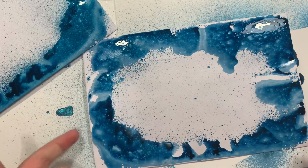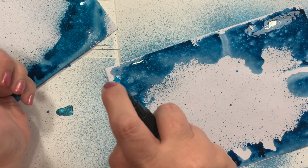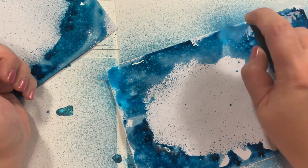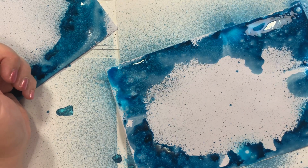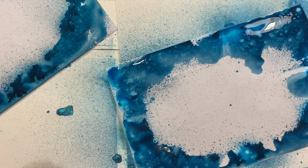All right. We could even spray just a smidge of this over here too. Well, that didn't get quite the inches. All right, let's dry these a little, okay?